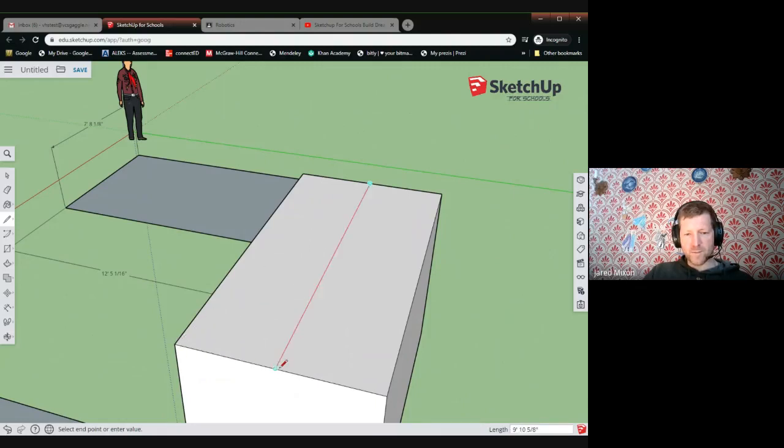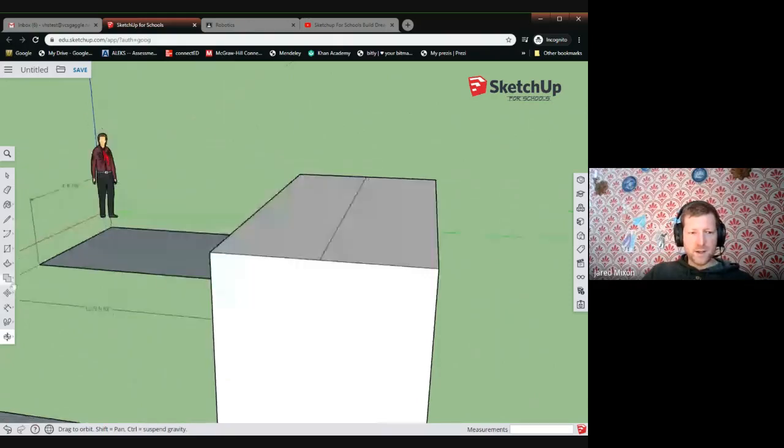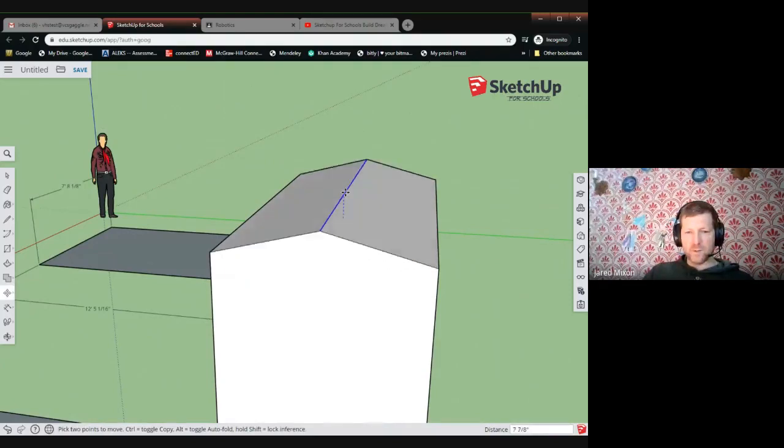So I want to go to the other midpoint straight across so that I have a parallel line. Then I'm going to choose the move tool, this thing that looks like four arrows. And I want to click right on that edge. Let me first rotate my screen here. So I'm going to click right on the edge on that line, and I want to move that line. I'll click and hold it down and move up.